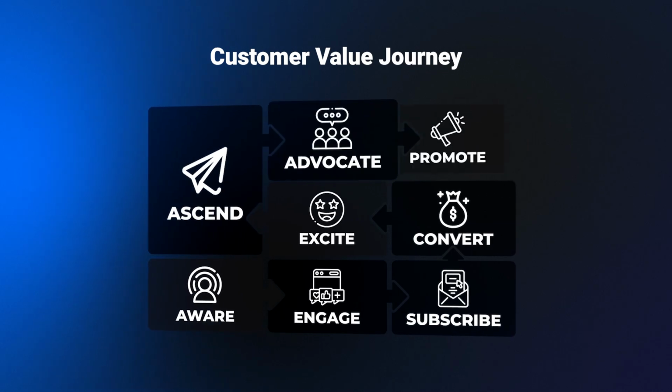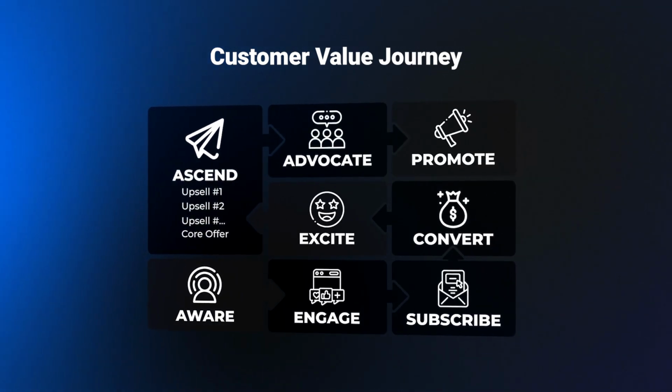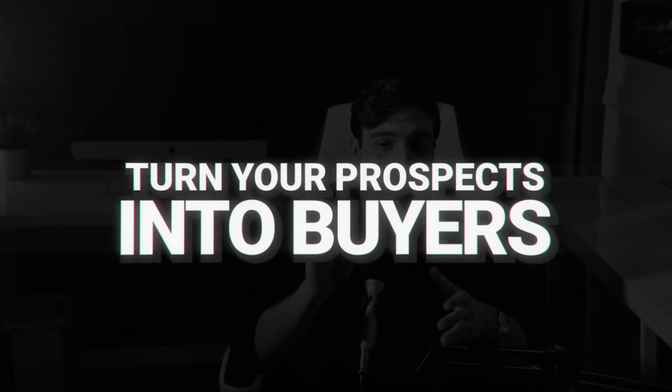So what you have to understand is that the customer journey is a roadmap to see where your customer lies, allowing you to take certain actions to make him or her a buyer. After all, the goal is for you to always turn your prospects into buyers. But the methods you're going to use will depend on where your prospects lie on their journey, and that will force you to take different actions.